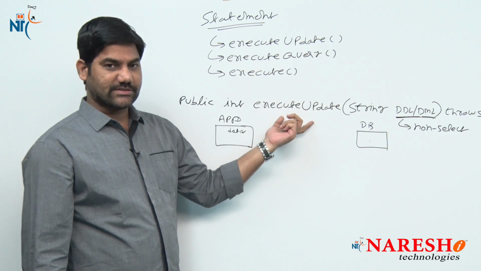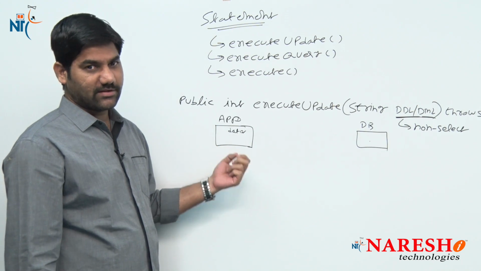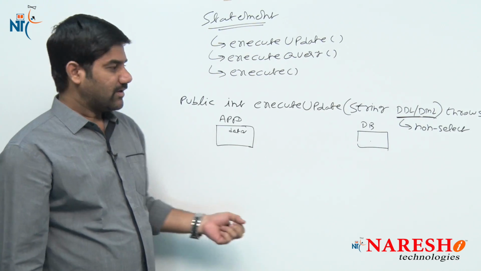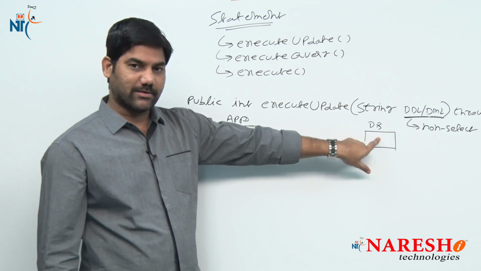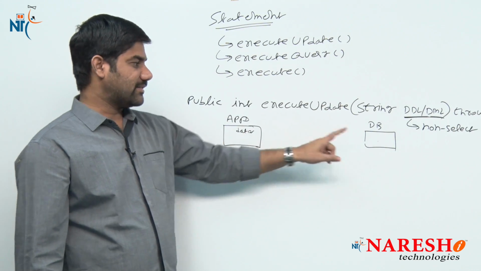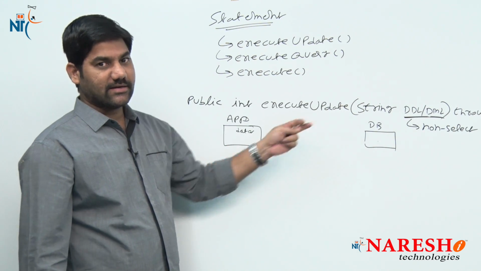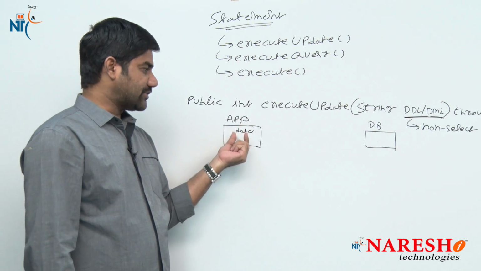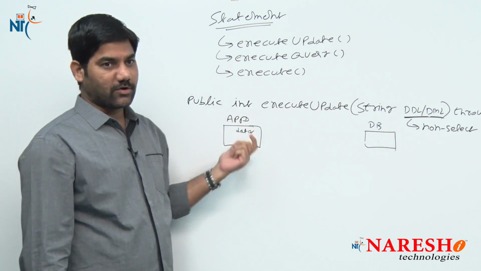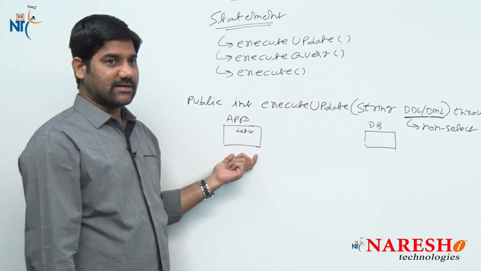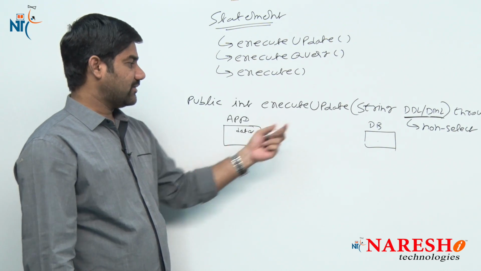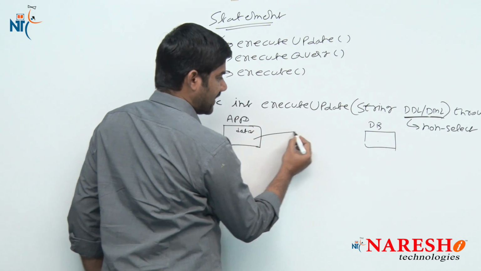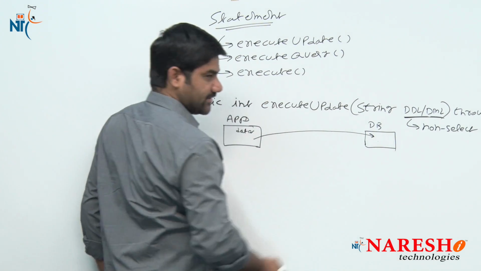Methods are the transporters. They carry values from one program to another program, or one application to another application. We want to store some data in this database, or update some data, or delete some data. In all the cases data is the common thing. First you decide which data you want to pass and what type of operation you want to perform, then you can supply it to the database. So this method supplies your query and data both to the database.